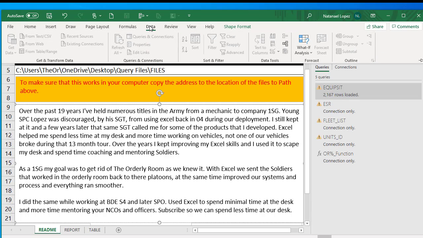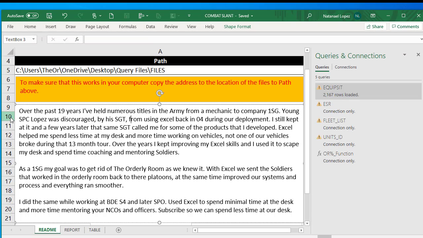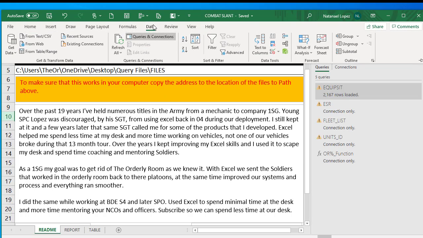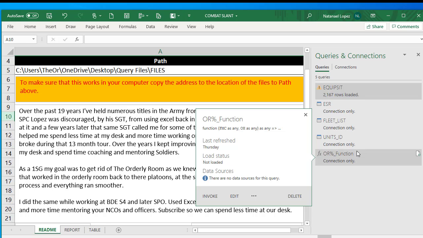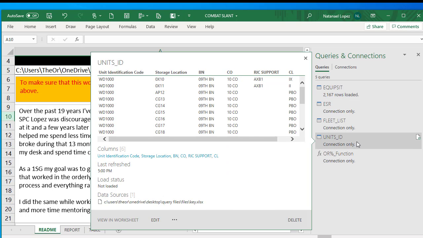Once you save it, go to data. Make sure you click away from the selection in your end. Go to data, refresh all, and the query is going to recognize the location of the address, and it's going to read the files. There you go.